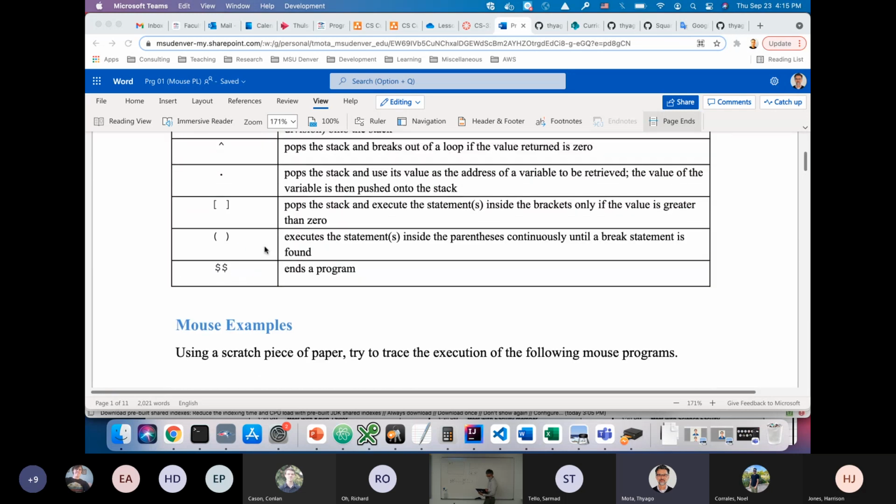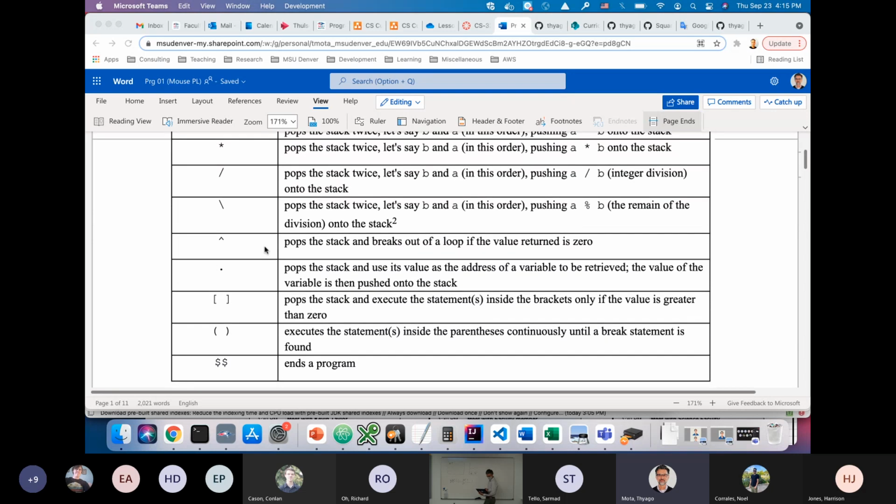So what does n dot mean? n will push the address of n, and dot will pop and then push the value pointed to by this address, which is 10.